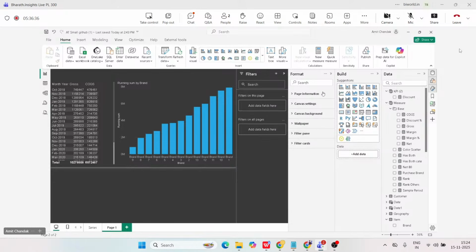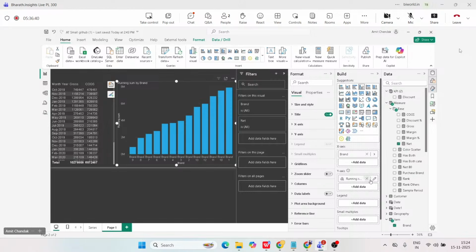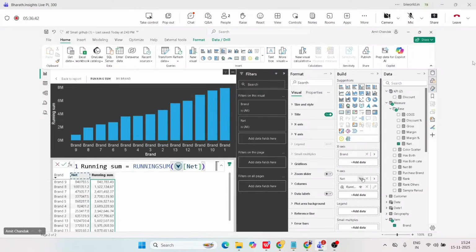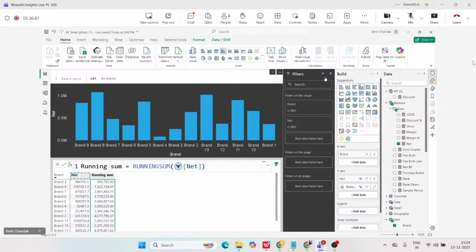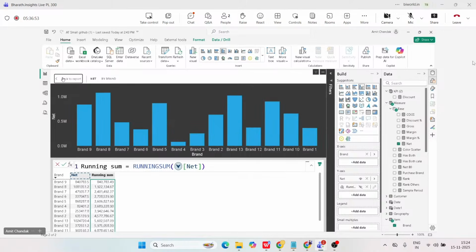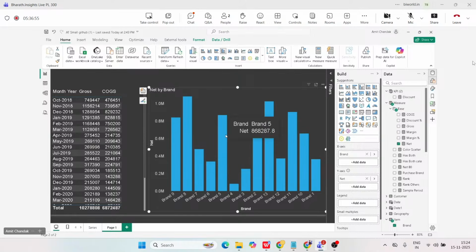Right now the net is not visible, so we need to make it visible again. Edit, make it visible, hide this, come back. Now it is coming one decimal. Even if I take label, it will be one decimal. But because we have flexibility, I can again show the label at different formatting, and I can have different formatting for the tooltip.